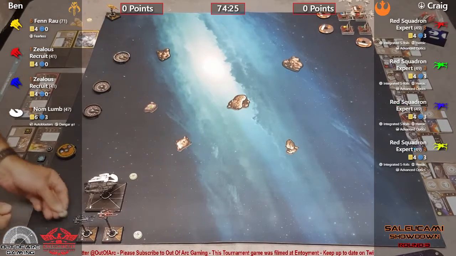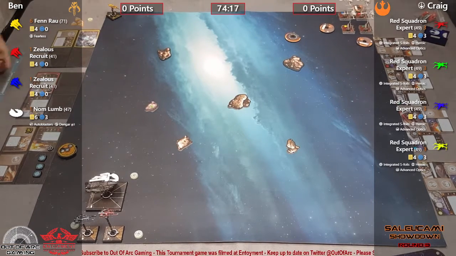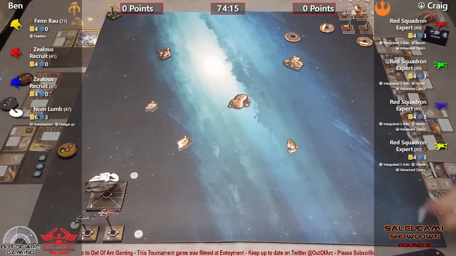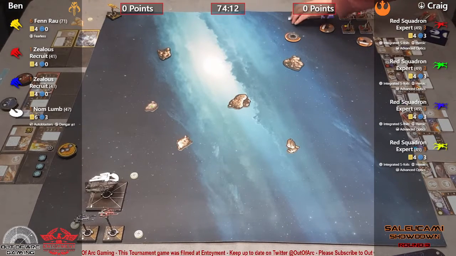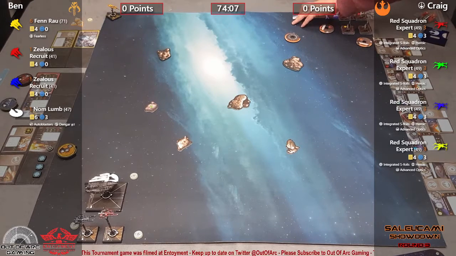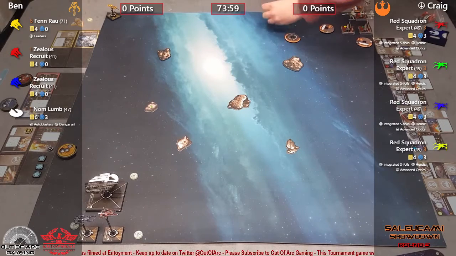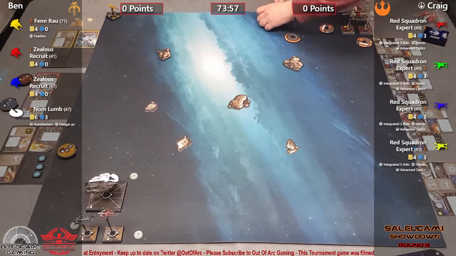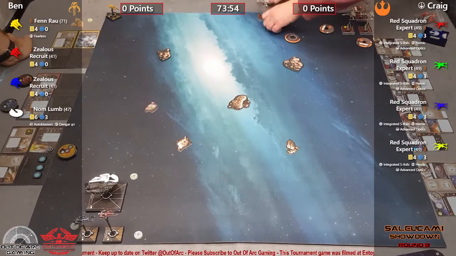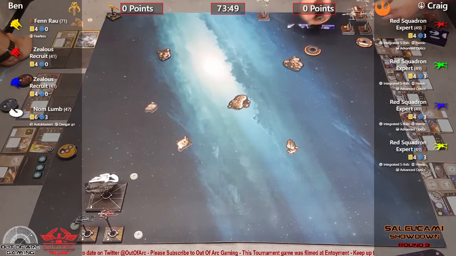And facing Ben and his Scum, we have Craig with his Resistance list. Now, he has 4 ships, all running exactly the same. We have 4 Red Squadron Experts at I3, running the integrated S-foils, the heroic upgrade, and advanced optics. So quite a common sort of setup there, but nice and straightforward, having 4 ships doing exactly the same thing, making it a lot easier to know exactly what you're going to do with that. And I do quite like that little swarm option there that he's got.